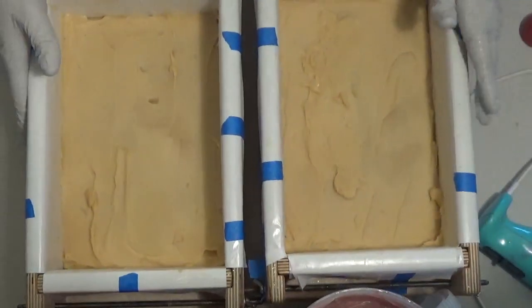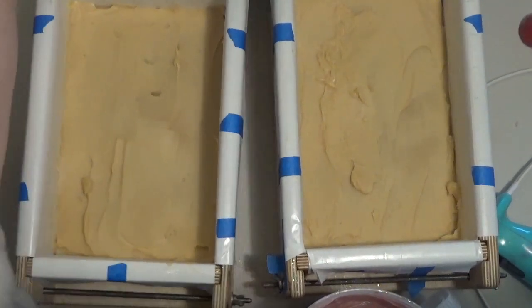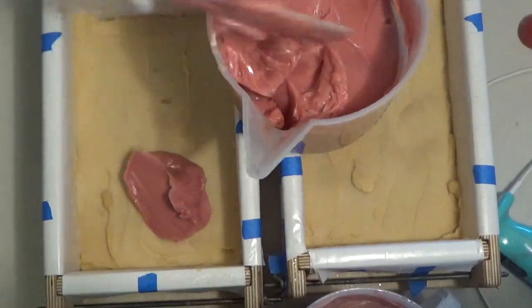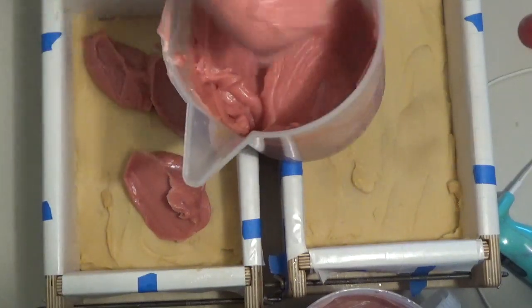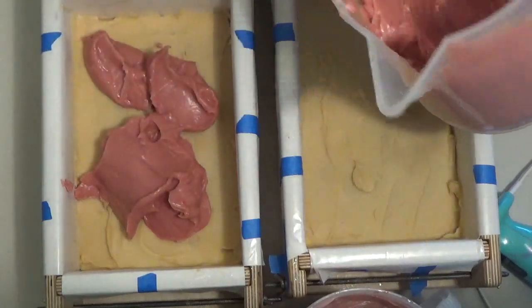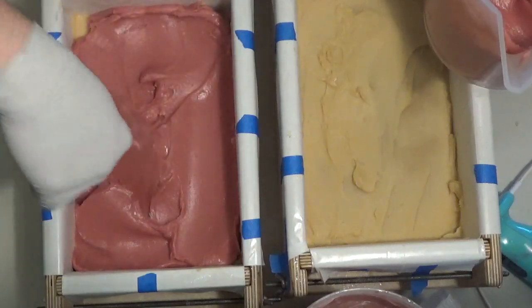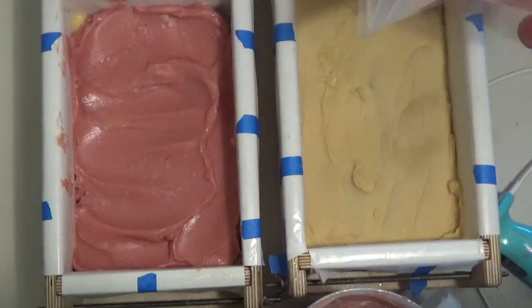So the bottom is already gelling. I don't know if you can see that. I'm not going to take the time to lift it up to show you because the top is probably not going to be too far behind. So I'm just going to do this. This is not what I had planned, but what are you going to do, right?